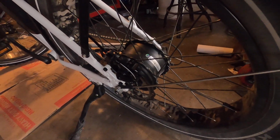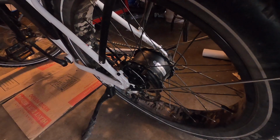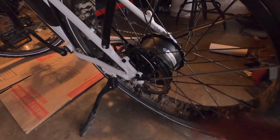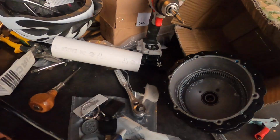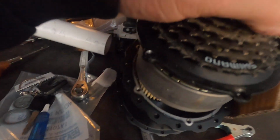Basically, I started by just removing the wheel. I took the wheel off the bike, got the wheel over on the workbench, and then I removed the brake rotor. And once the brake rotor was removed, basically the hub sits in here like so, and this flange. Here, let me get it back together real quick.